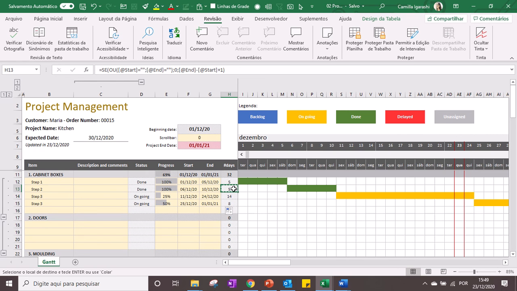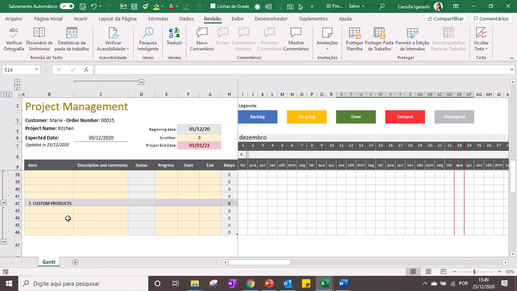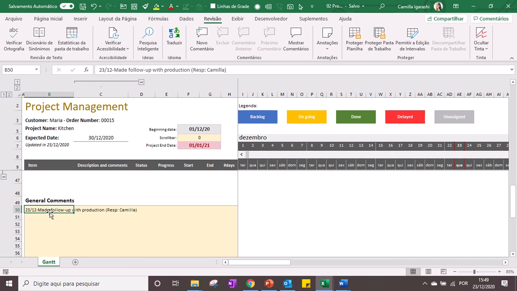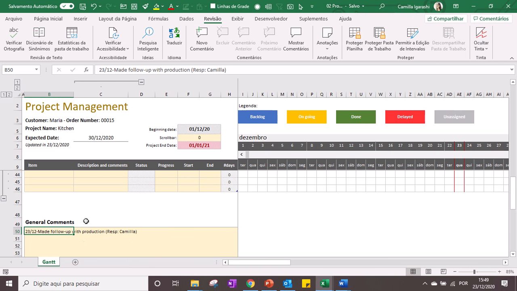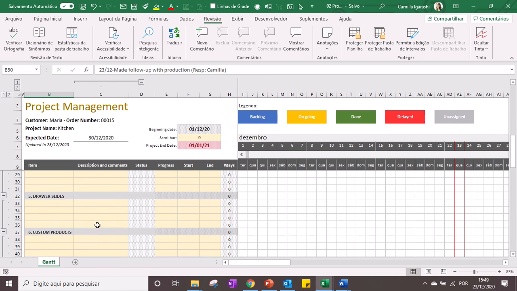I copy here and paste here, and you have the bar here if it doesn't appear automatically. Okay, and here you can put the general comments related to this project.